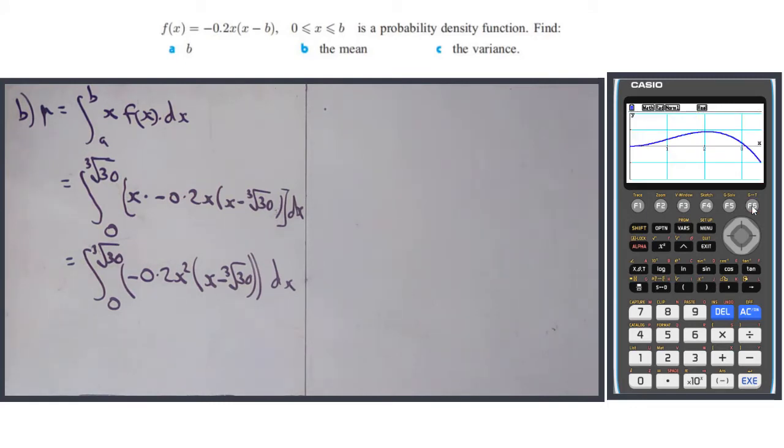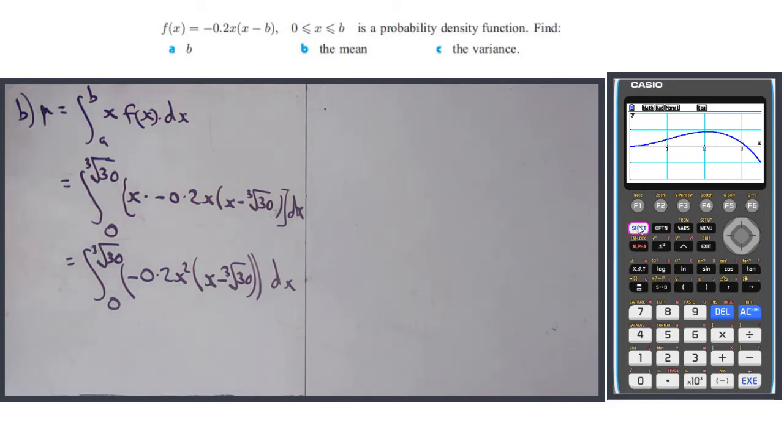And actually I've kind of been messing about with my domain anyway. If not, just logically, your probability density function could probably have a max of 1 on that, and for this we know it didn't go less than 0, and we knew that we don't want to look at it beyond cube root of 30, so actually I don't need this negative bit, but I'm okay with that.